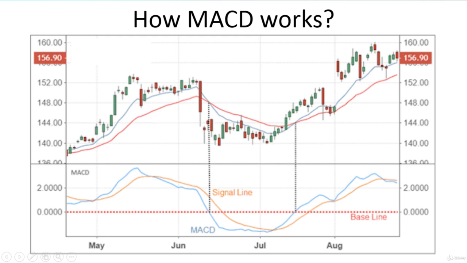After some time, when the price bottoms out in about the month of July, the MACD line again crosses the signal line and the trend moves upward again. Please notice that in the month of August, the MACD line just kisses or touches the signal line, which shows very good strength for the buyers.